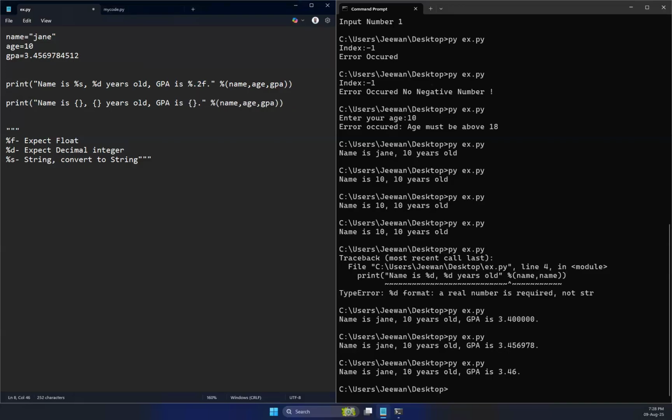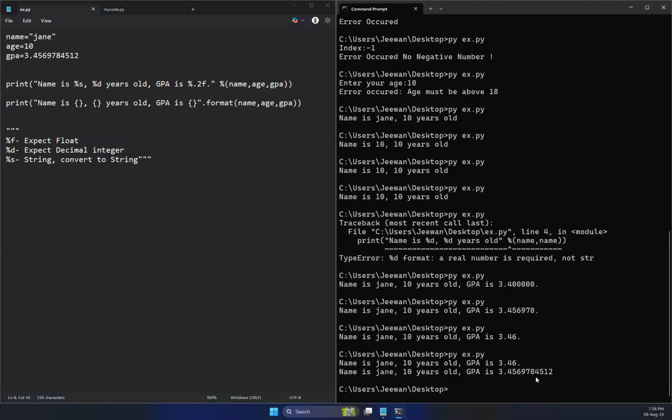Then after the double quotes, you say format, and you pass the values name, age, GPA. To avoid confusion, I'm going to remove the dot operator after the decimal value here. Now, name is Jane, 10 years old, GPA is this.